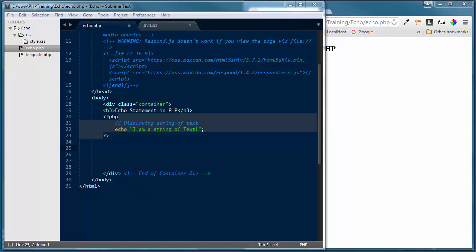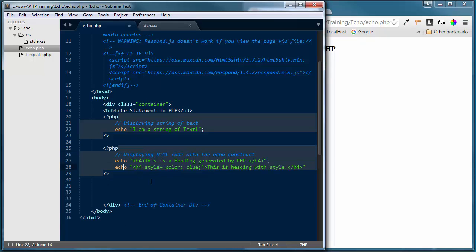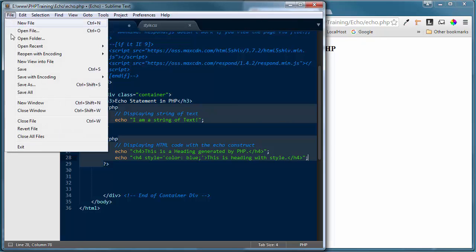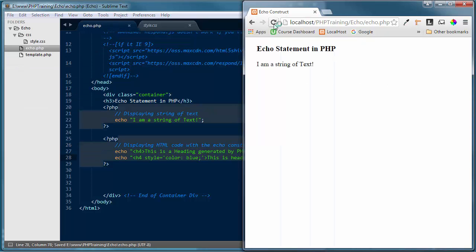Just going to go ahead again, copy this so you don't have to watch me type it. And you'll see here that I'm generating again with my echo statement, but this time not only am I using text, but I'm actually using tags in HTML. You'll notice I'm using my H4 tags, and then I'm actually doing some styling. So I'm using attributes and tags of HTML inside my echo statements, which are enclosed in quotation marks and end with a semicolon. Good. And so let's go ahead and save these changes to our file, refresh the browser window.